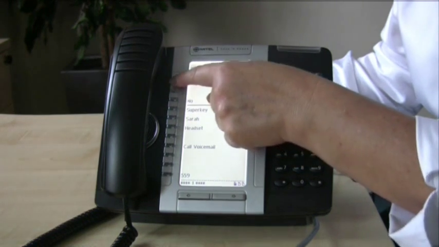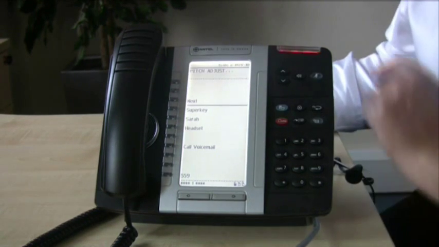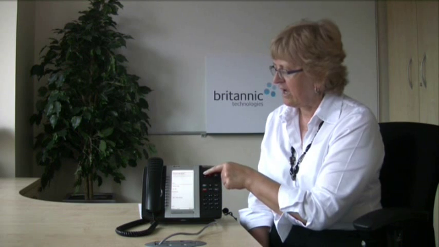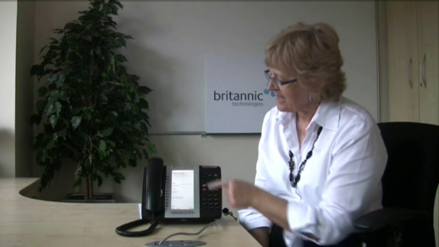an option of the ringer pitch. I will demonstrate. If I press that key, by using the up and down arrow keys, you can change the sound. So I can make it deeper, or I can make it higher. So choose the pitch that you'd like, and then you can save it.